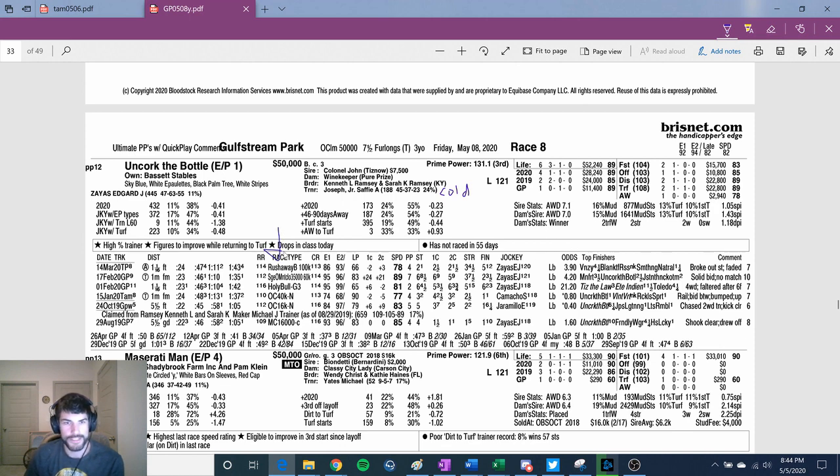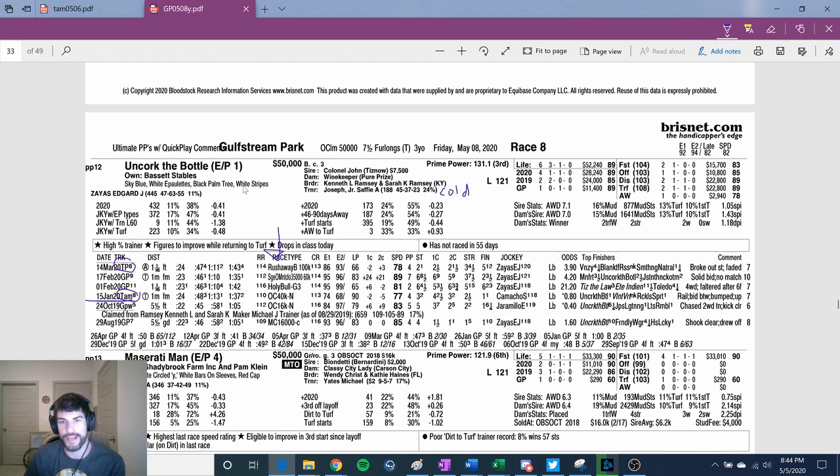This horse is coming out of a stakes race, but it's at Turfway. I don't know how good that stakes really is, and he really wasn't ever threatening in that race. He finished beaten 12 lengths. Before that, he ran another stakes. Tried the Holy Bull. Connections may have had a little Derby fever. He does have a pretty decent win, but it's at Tampa, which is a worse track than Gulfstream. So I don't know how much credit I really give that win.